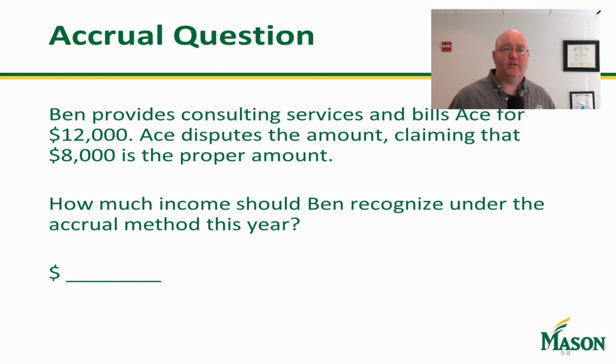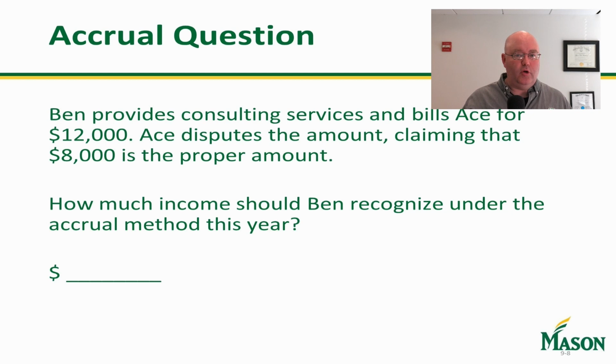Accrual question: Ben provides consulting services, bills ACE for $12,000. ACE disputes the amount, claiming $8,000 is proper. How much should he recognize under the accrual method this year? Well, let's be honest. First of all, is ACE right? Assuming ACE is correct, what should he recognize? Well, he should recognize that it's 8.